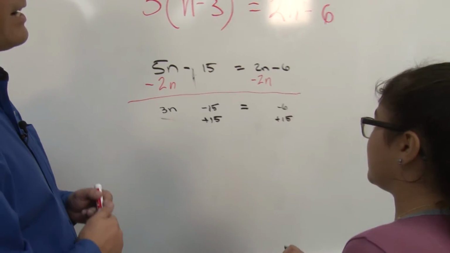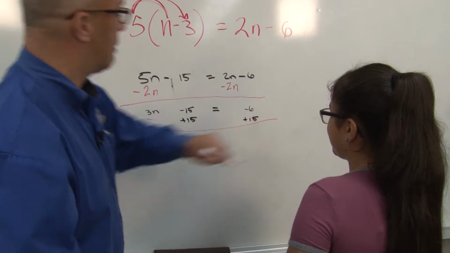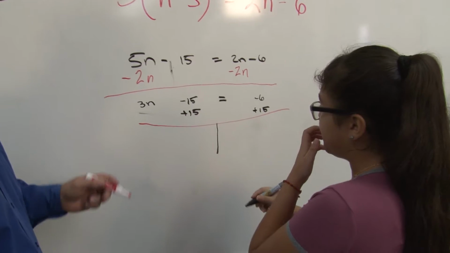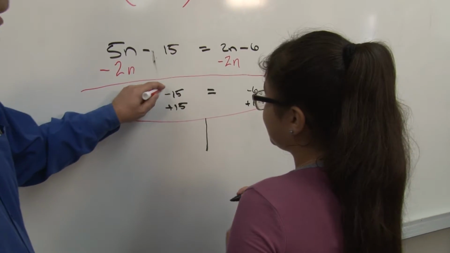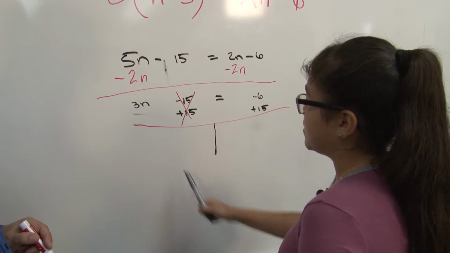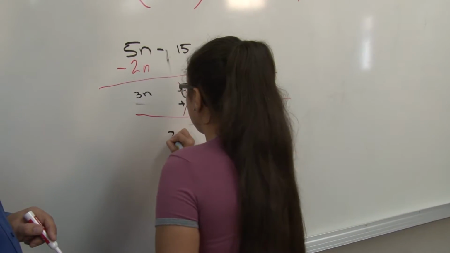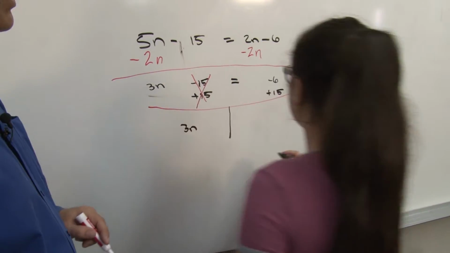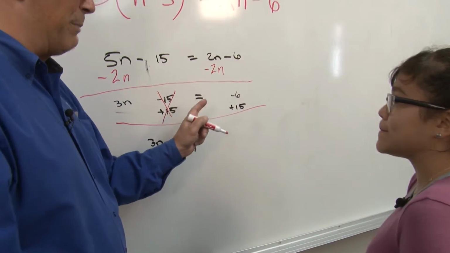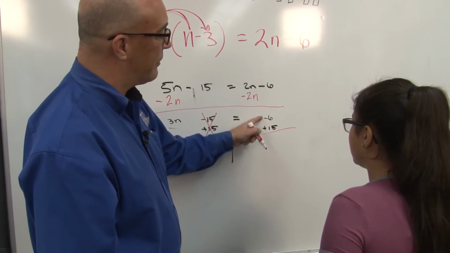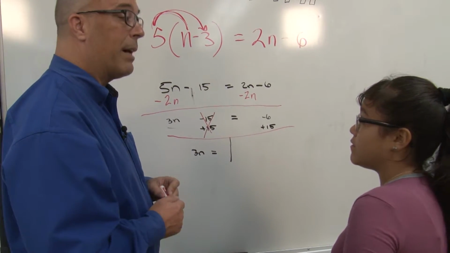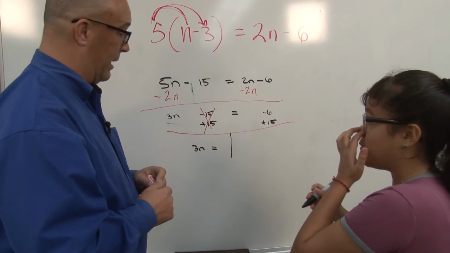Yes. All right, so now let's draw your line and figure out what we've got. So right here we just add 15. That cancels out, right? Negative 15 and 15 becomes 0. So what's left over here? So the only thing left is 3n. And then put our equal sign. And what's left here? Now here you have to watch because we have negative and positive, right? Negative 6 and positive 15. If we combine both of those together, what will we end up with? A positive. A positive what? A positive number.